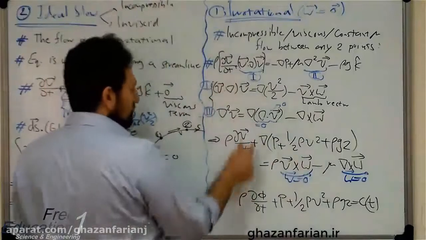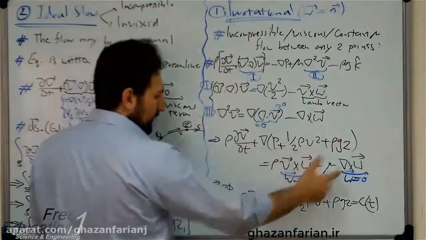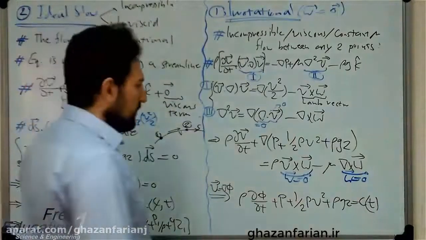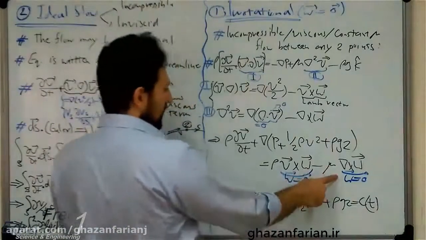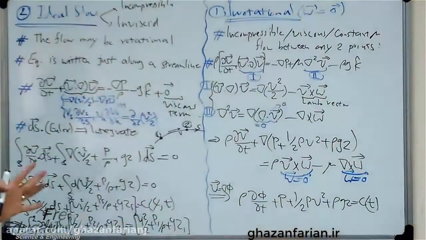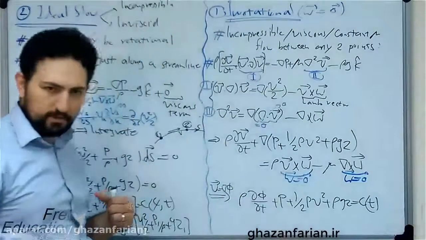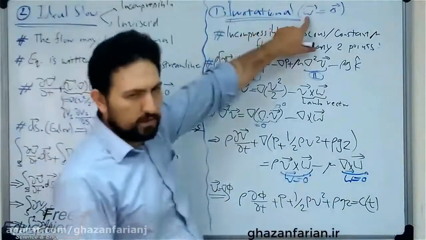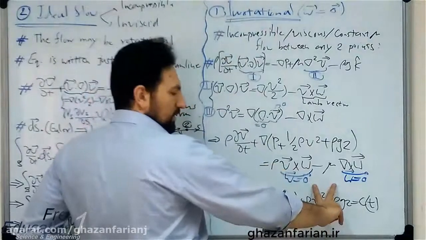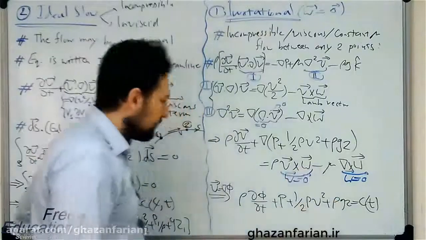This is the local derivative or local acceleration. And the second side of the equation includes the vorticity vector, as you see. This is the lamb vector, and this one comes from the second identity. So now it's time to impose our main assumption, which is the irrotationality of the flow field. It means that the vorticity vector is zero. So both terms on the second side of the equation are zero because both of them include vorticity.